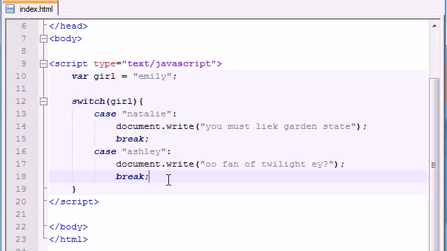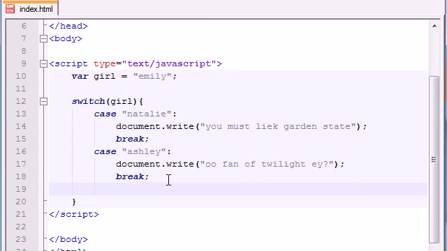Well, there are a lot of names that people can enter that probably aren't going to be in this list, and probably names that are one of a kind that no one ever heard of. So if you want to give your switch a default statement, it says, all right, I'm going to first go through my list of all my options, and if I can't find a match, then I'm just going to give you a default answer. So in order to give a default answer, here's what you do.